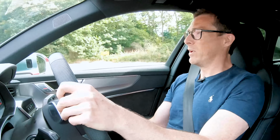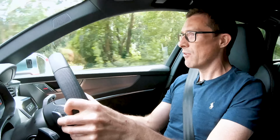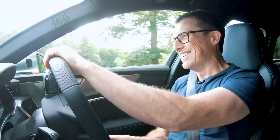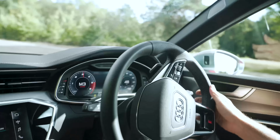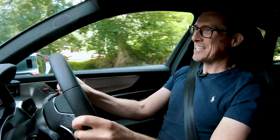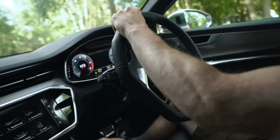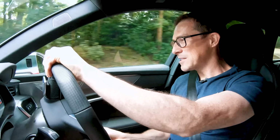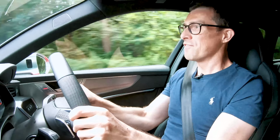Now let's go on to some tighter roads and see how it fares. Is it fun like an S6 should be? It's supposed to be like a baby RS, isn't it? I'm changing gears myself now using the paddles, but oh my God, this car is all over the place. Can you hear it? It's really not enjoying that. The ESP is generally sorting things out. Come on, keep going. I can feel the ESP just reining things back in because it's frightening. Oh, that was air.